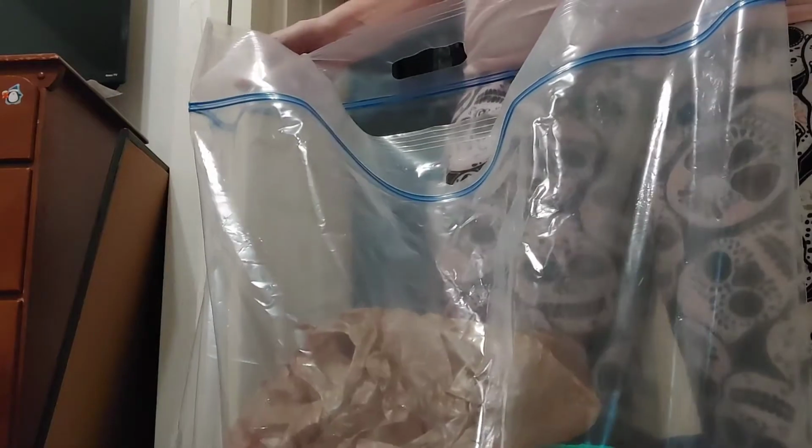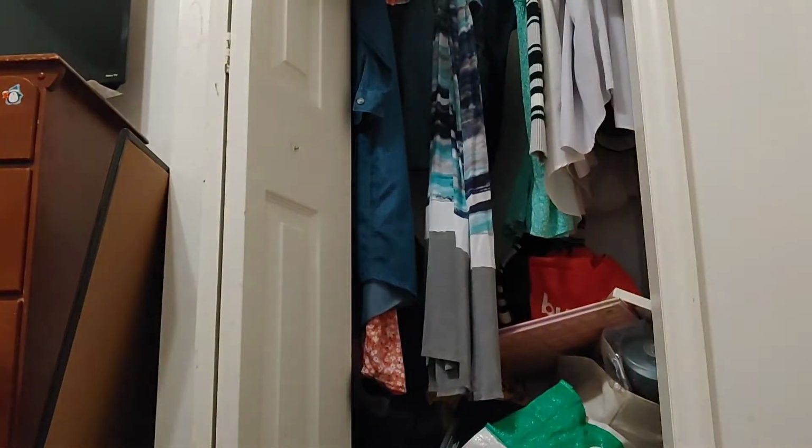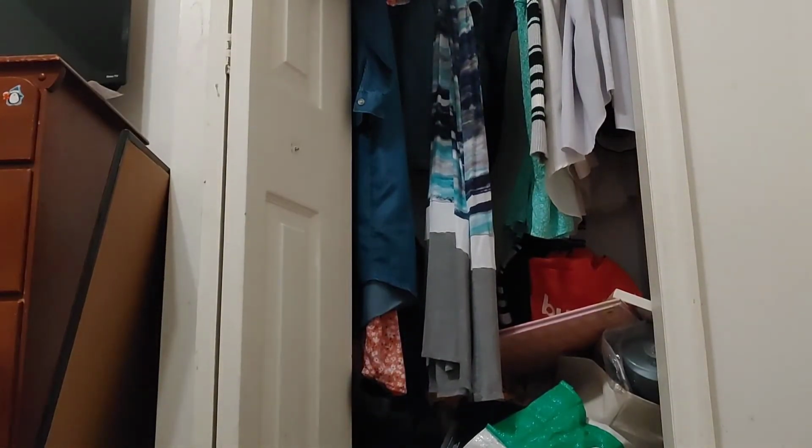This is my bag, and I have my 11-year-old's seasonal stuff in here, and I'm going to put mine in here as well. I picked it up at Dollar Tree in their organization section.